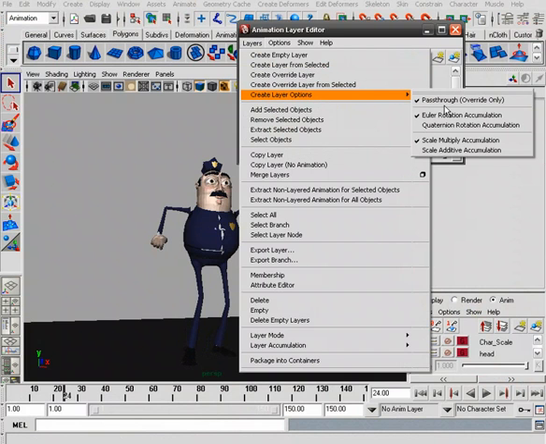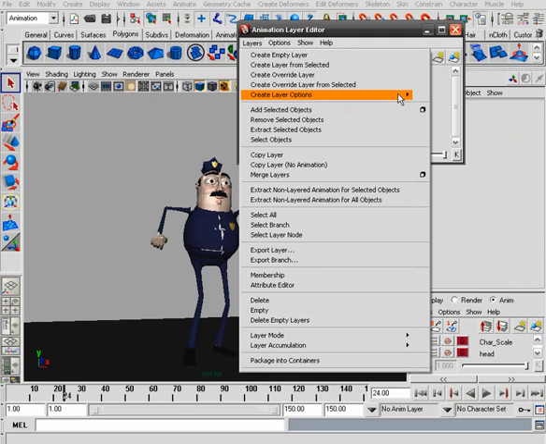create layer options, we can set the default way Maya will determine how our rotation is interpolated, either using Euler or Quaternion. And Quaternion, again, helps us to avoid gimbal lock. With this, we're given an extra axis, the W axis, and that can work very well. We'll actually take a look at the change that's going to make in our animation that we're about to add. And right underneath, we are able to, again, switch to different scale presets. But to actually change this, once we are working with a layer, we'd want to go down to layer accumulation, right underneath layer mode. So let's go ahead and take a look at this.